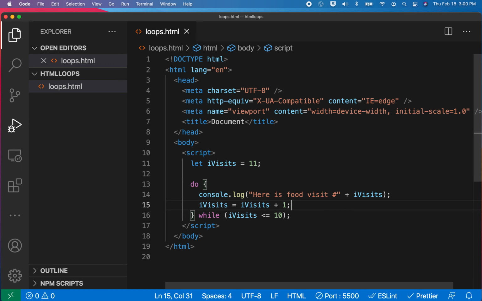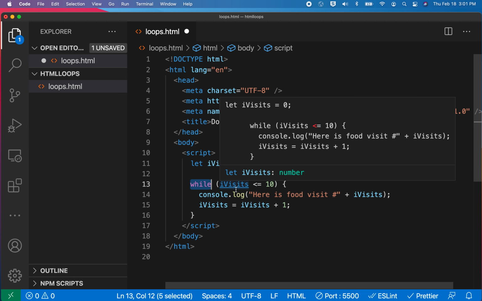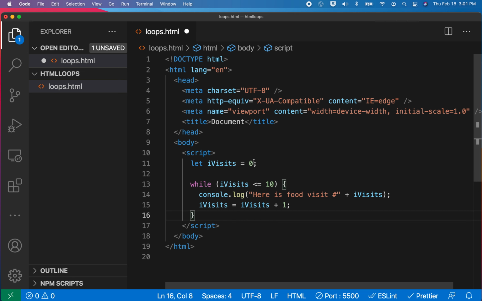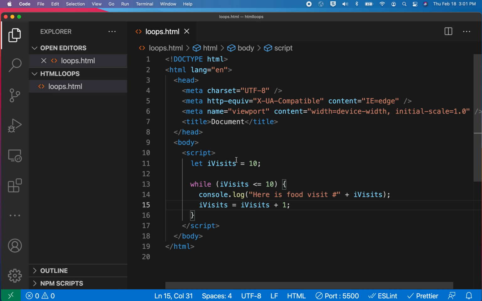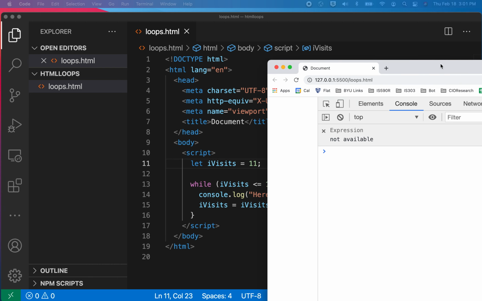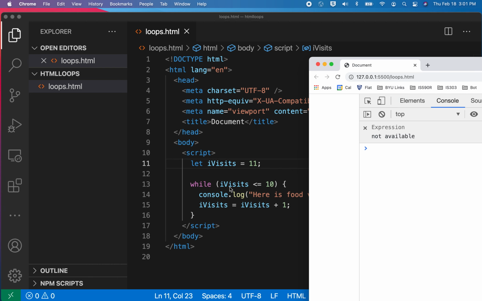If I do this with a do while loop, it's going to do it once. See, notice how it gave me at least one trip through this function. But if I undo this a little bit, let's watch what happens. Okay. Now, what if I start off at 10 and I hit save? Actually, let me make it 11. Okay, so if I make it 11, what happens is it's already at 11. That doesn't meet this condition, so it never drops into there.